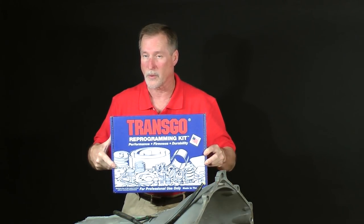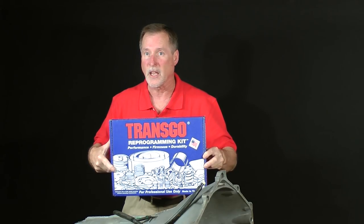Again, it's not a skill you can't learn. If you've worked on other areas of a vehicle, you can fix a 480E. You can make it work like it's supposed to, and even modify it to shift like you want it to. Later on, during the reassembly part of this classroom, you'll have the option to make modifications using a very popular high-performance reprogramming kit. In the next few hours, we'll work on it step by step together.